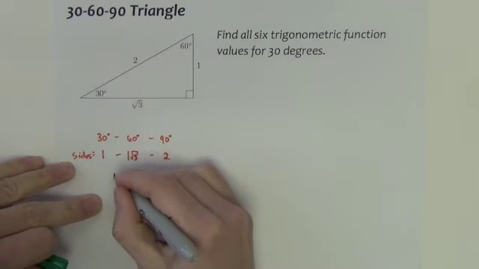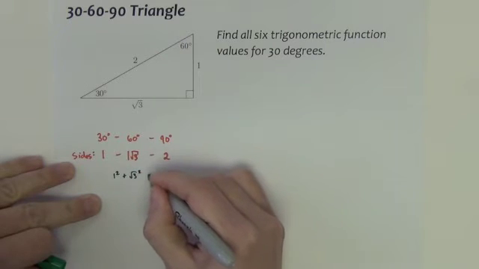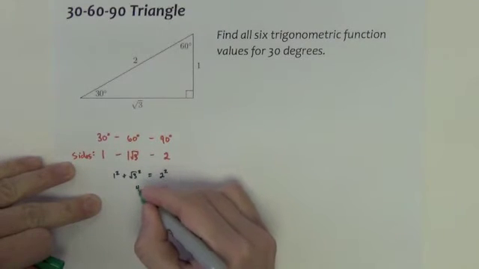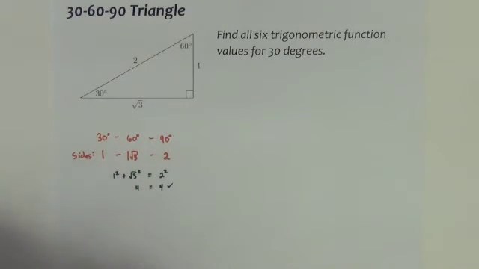And again, Pythagorean's theorem checks this really quick. If I did 1 squared plus square root of 3 squared, does it equal 2 squared? This is 1. This is 3, which is 4. 4 equals 4. So, sure enough, it checks out just fine.